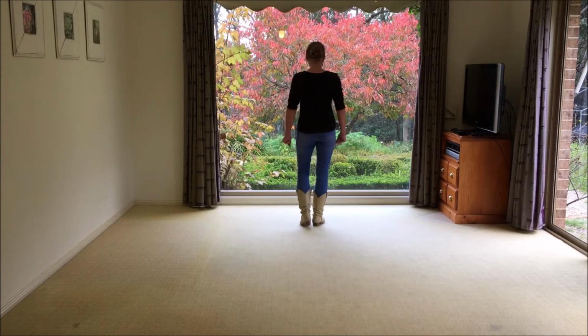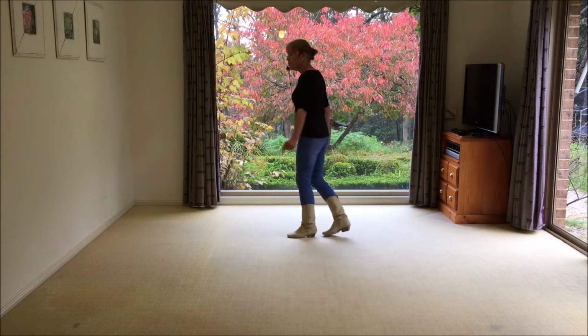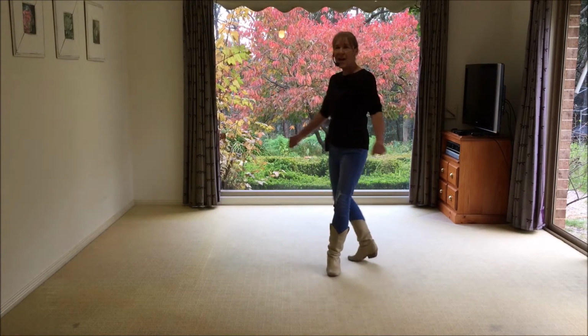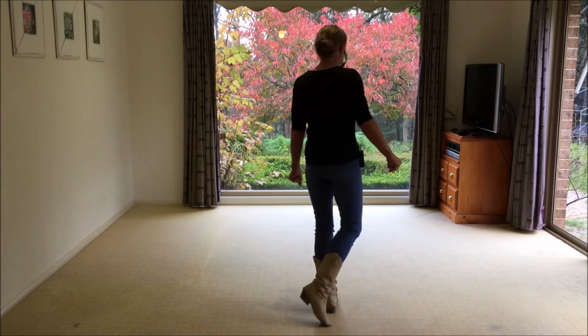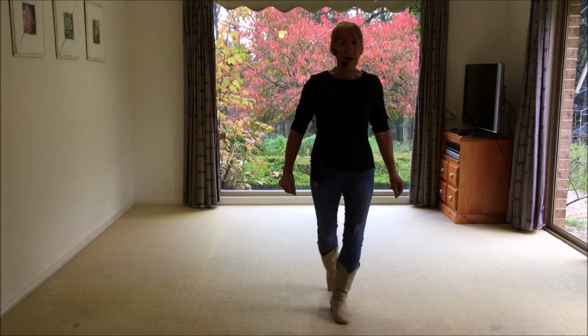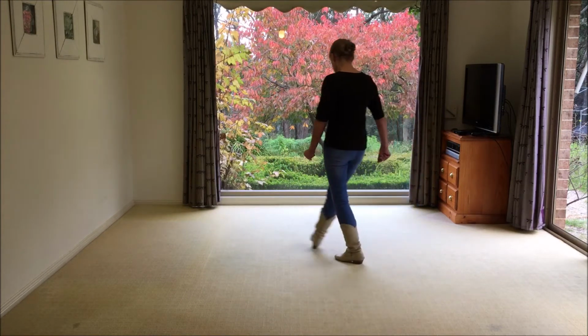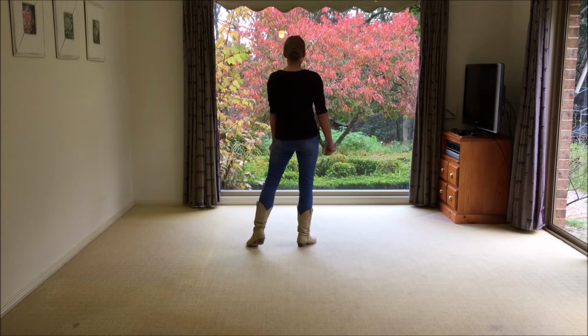From the top, weight's on your right foot, coaster forward left, 1 and 2 and 3, 4 and 5 and 6, 7 and 8. Forward left. 1 and 2 and 3, 4, 5 and 6, 7 and 8.